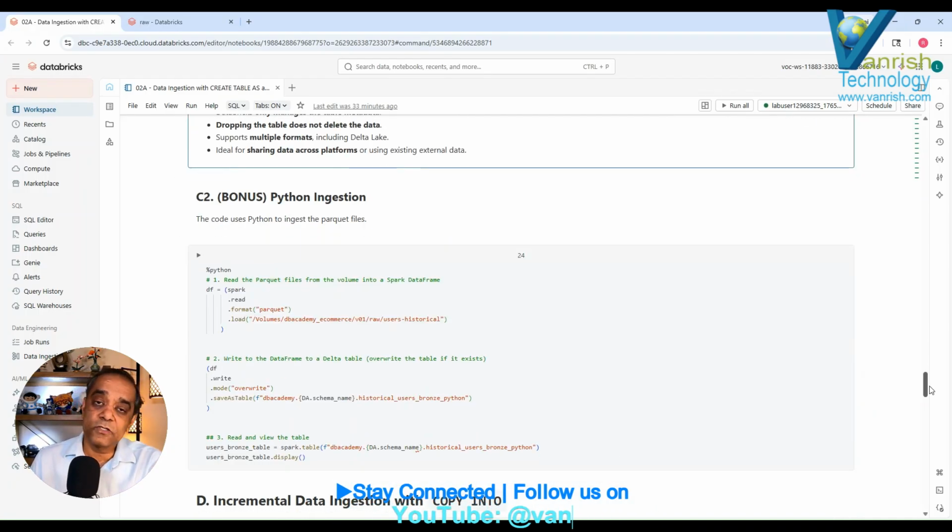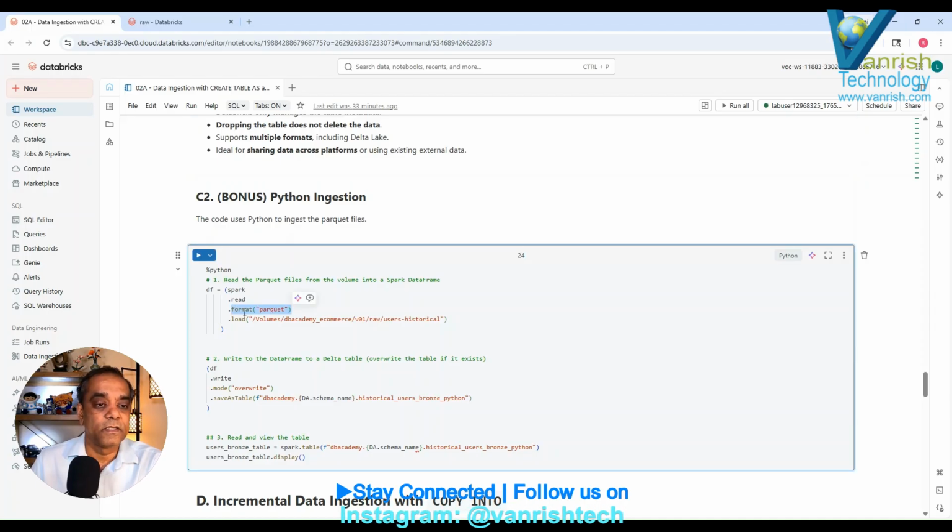Now we can also do this through Python. The same command you can do through Python too. This is the command you can execute. In the same way you are defining the Parquet file, it's reading it and defining what kind of format you are looking for in this folder. So it reads that file. Now in the second command, it is writing, and it overwrites if anything is there. So it will overwrite and then create the new table at this location.